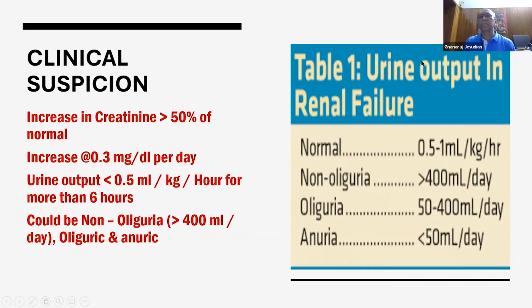If we see the range, it gives here as normal 0.5 to 1. But even 1.1, 1.2, 1.3 may be normal for a heavily built person. That is why we need to suspect when there is 50% more than normal. If the previous value is 1 gram, if it goes to 1.5, then it is abnormal.